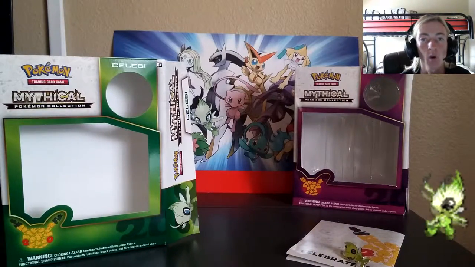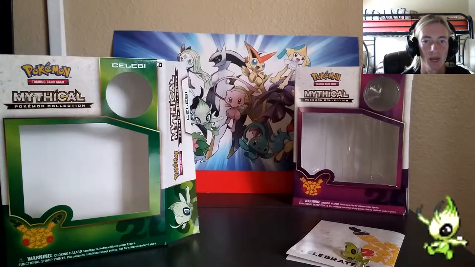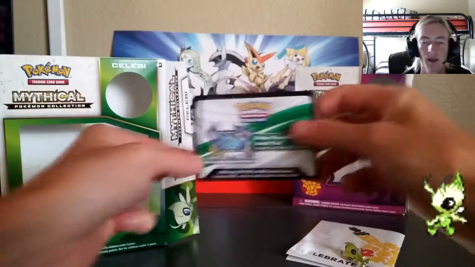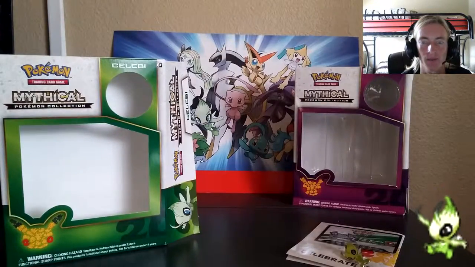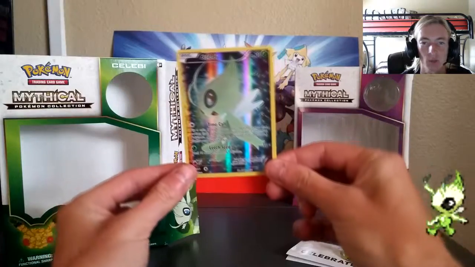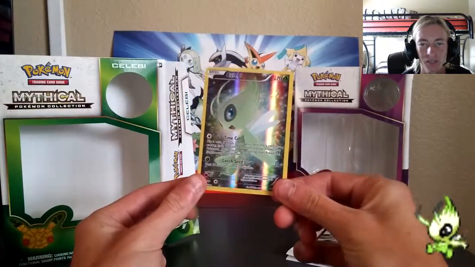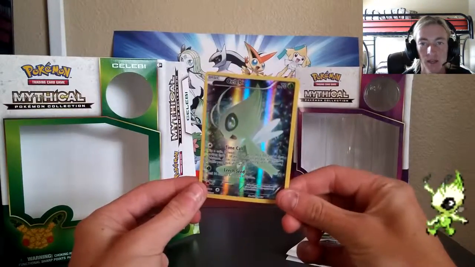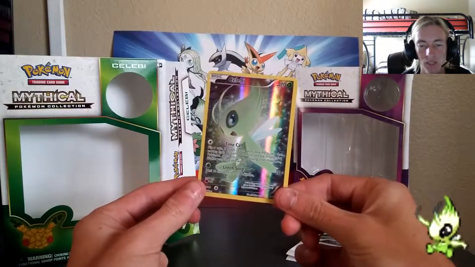Next up, we've got, of course, what's a Celebi box without a Pokemon TCGO card? You get that Celebi in-game. Don't forget, I will be giving those away at a later date. And, of course, the Celebi card itself, which is really shiny. Cards like this are coming in these mythical boxes, and I'm really loving them. Full art cards, indeed. Celebi at 70 HP. Let's go ahead and put that one down.